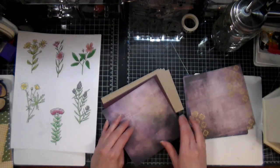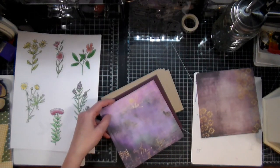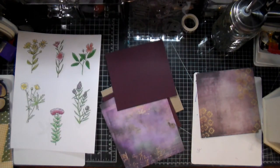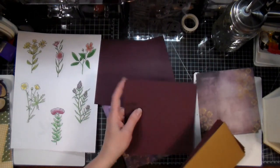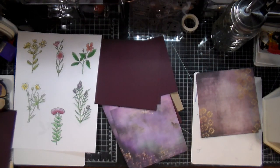So I'm thinking maybe I'm going to use this as a background. I think they would be pretty. And I've got a lot of these file folders. So we're going to just use a bunch of them. 2, 3, 4, 5. And I'm going to keep a few just in case to line stuff up if I want.